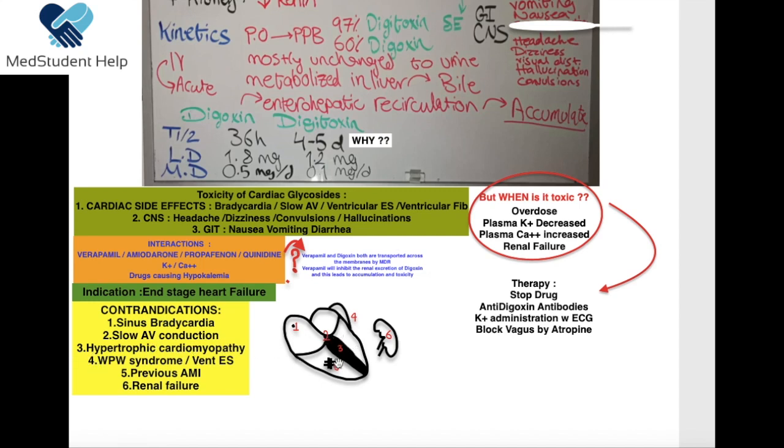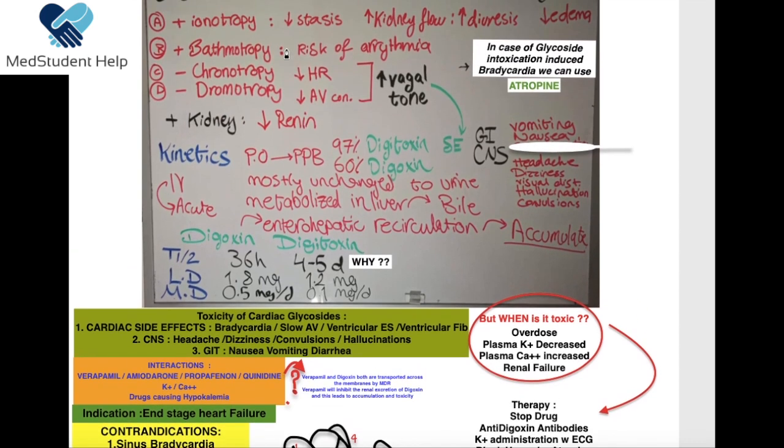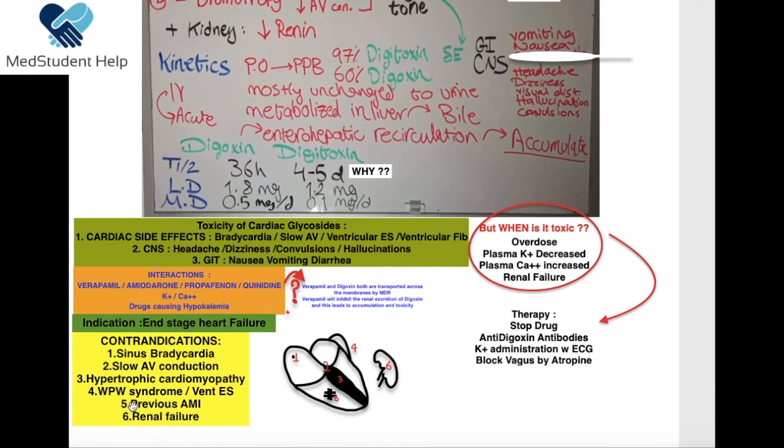Hypertrophic cardiomyopathy. In hypertrophic cardiomyopathy, usually there is a thickening in the interventricular septum. So basically the filling of the ventricles is going to be disturbed, and usually in hypertrophic cardiomyopathies, we shouldn't increase the inotropy, but maybe we should decrease it, so the filling would be better. WPW syndrome has these conducting fibers that are causing the problem, and in this case we shouldn't give it because it is already causing a risk of arrhythmia, and with these patients the risk of arrhythmia is going to be even higher.